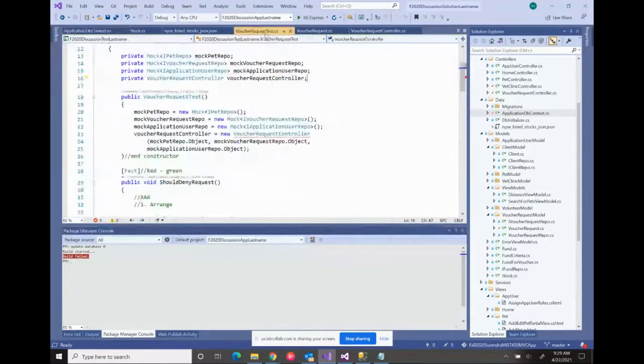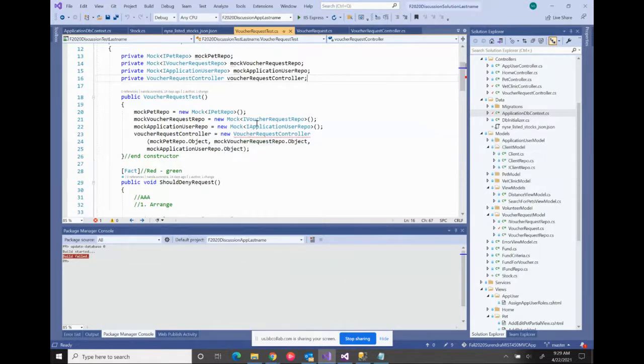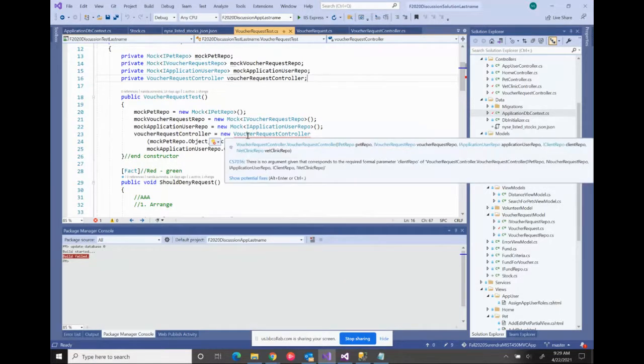So now I guess I probably have to fix the test, although it's trying to build the entire solution. I wanted to not have to do this, but I guess I have to, to get this to migrate. What's missing? I have mock pet, mock voucher, mock application.